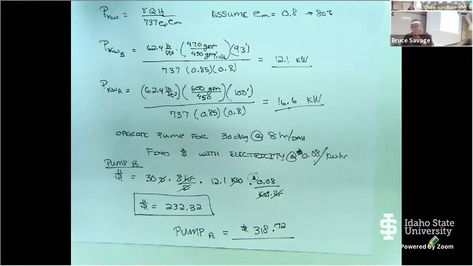The efficiency of the motor, is that usually given, or do you find that from the graph somehow too? So the efficiency of the motor is something that the motor manufacturer would supply. When you look at the pump curve, the company tells you this is the motor that goes with this pump, and they would tell you what the efficiency is. And the efficiency of the motor does not change within a reasonable range of where that pump's being operated at.